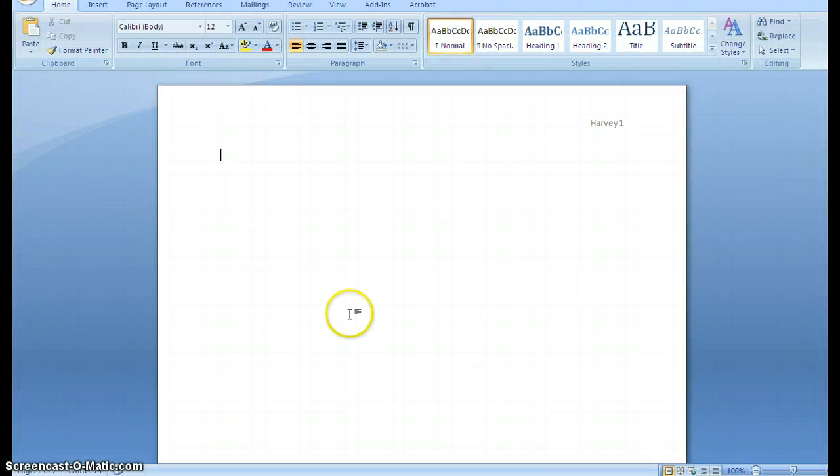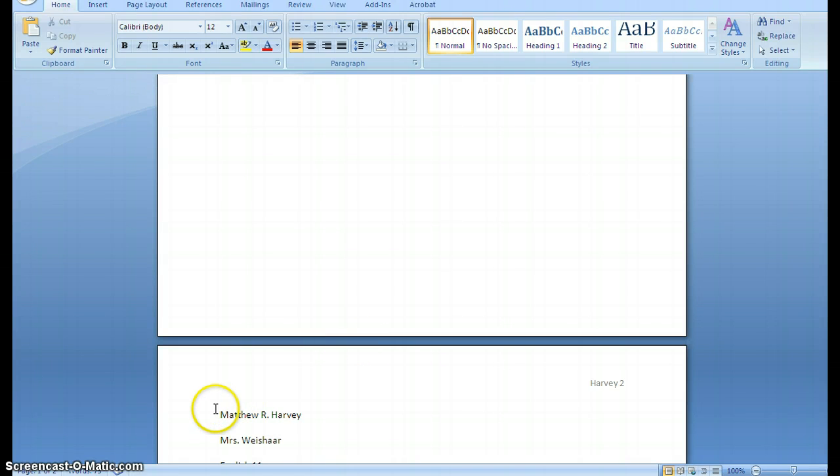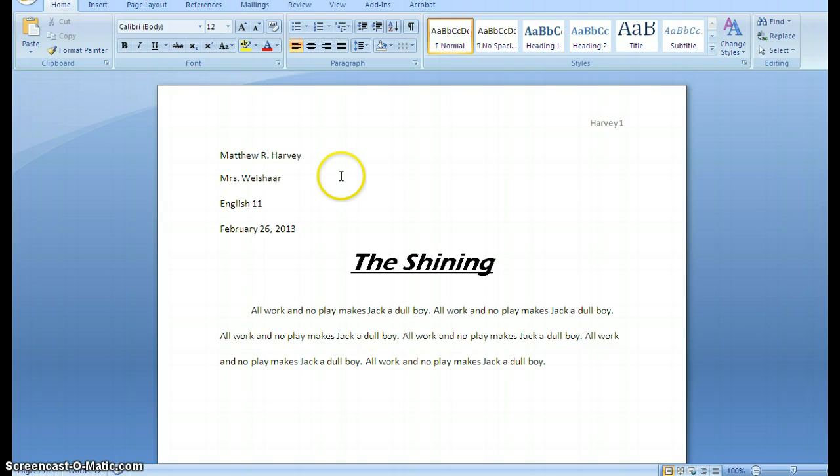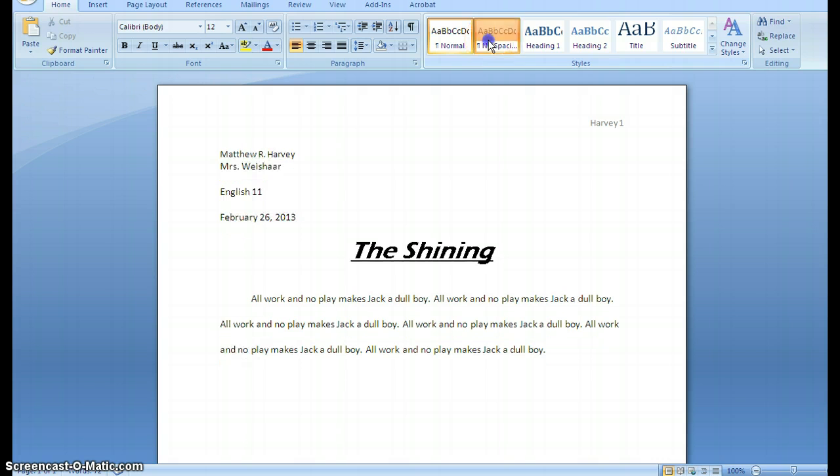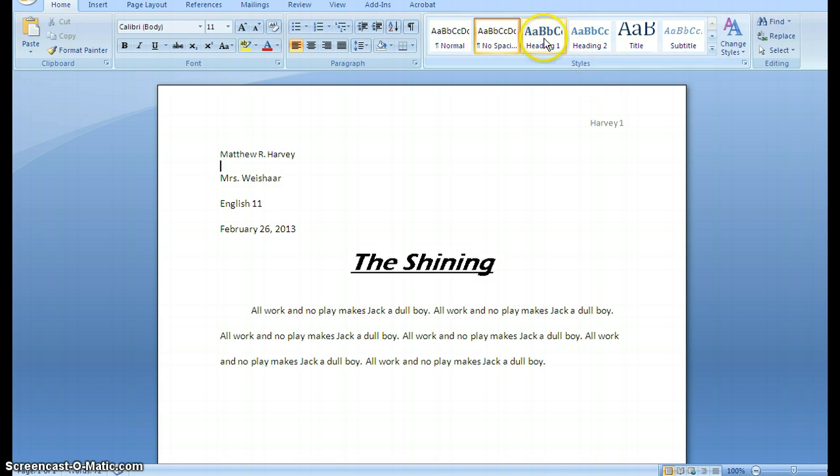So let's return to our Word document. Bring this back up so you can see what it'll look like. And here's an example. Number 1, you're going to want to make sure that no spacing is selected. Microsoft Word will add spacing to your page if you have it on normal.